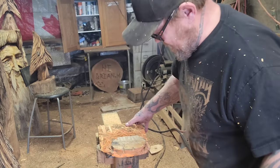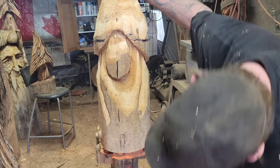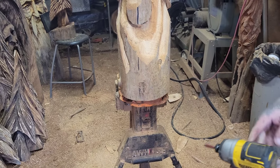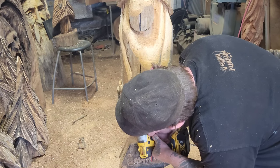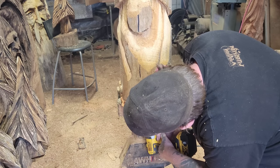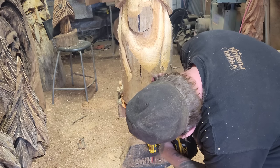Okay, lock it up. I'll put the gnome on it and screw up underneath. It takes a few minutes to put it on, but it saves you a lot of time in the long run because you don't have to pull the piece in and out of your jaw horse. You can carve 360 all the way around it, right? So, my big fat head in the way. I guess you don't need to see me screwing the screw in anyway, but that's what I'm doing, screwing it up and under with deck screws. When I'm done, I just throw the screw away. They're so cheap you can always buy more, right? I'm terrible at stripping screws, as you'll see at the end of the video.